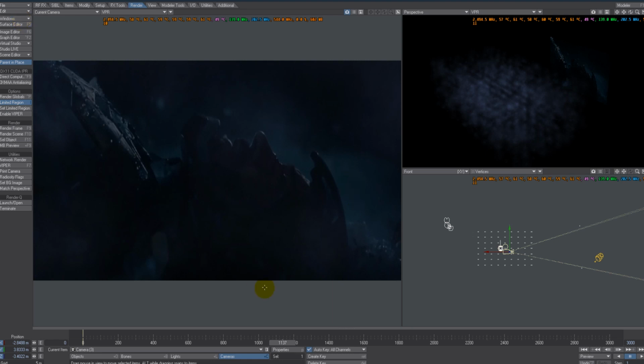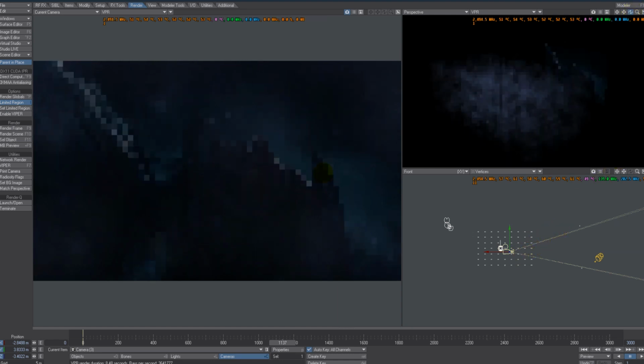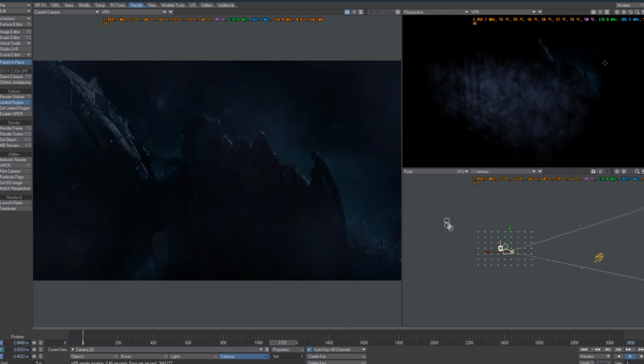Also what you can do is, if you just want to do a camera pan through, going into the fog, and that's the shot you're looking for, basically all you have to do is parent the footage mesh to the camera.